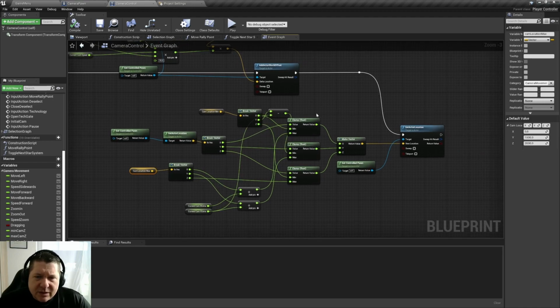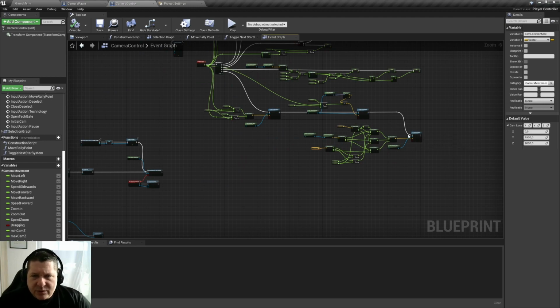And now I'm clamping them individually, taking the camera pawn location and clamping that to these min and max locations. But before that, I'm adding these extra X and Y values to essentially make this pyramid shaped volume. And now when I have these results ready, I'm setting the camera actor location a third time. And this is pretty much it.